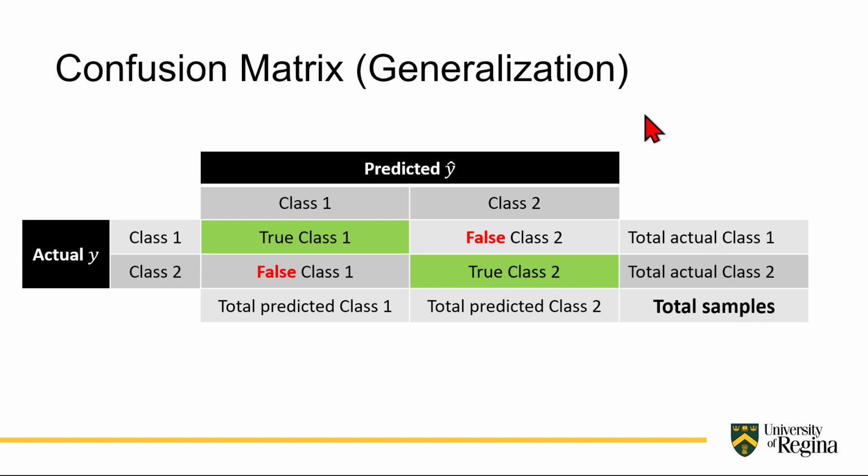So now we can extend our confusion matrix to more classes. These more classes could be more than 2. So similar to what we had before, we can put the actual classes, actual predictions, and predicted output here. So class 1, class 2. And then here, if class 1 is predicted as class 1 and class 2 is predicted as class 2, that's the correct prediction. Everything else is incorrect.